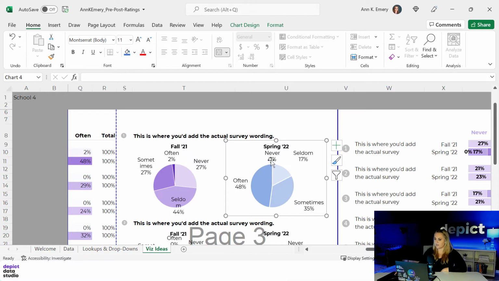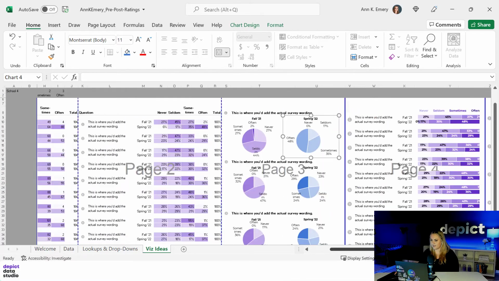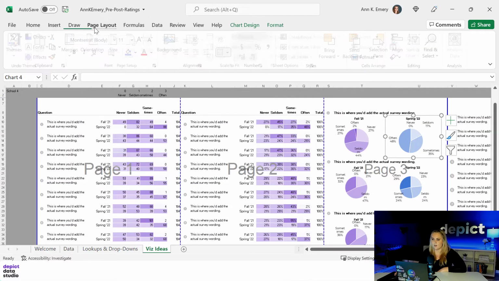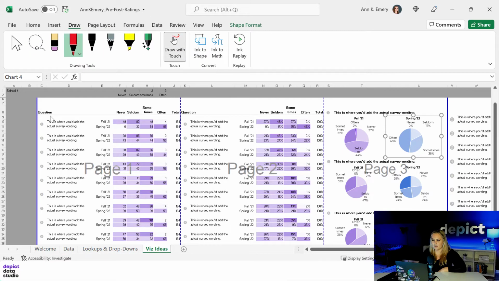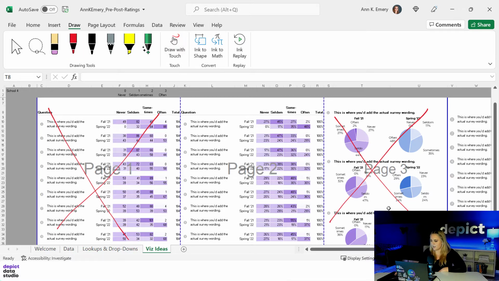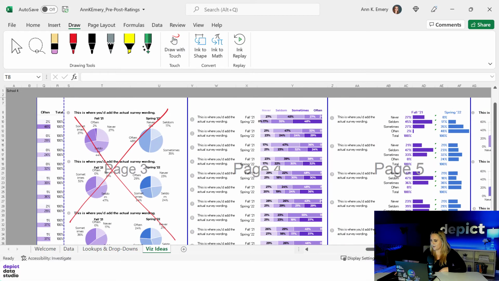Pie charts are also tricky for this one because look, never had 0%. You can't show zeros in a pie chart. So sometimes these could work, but here they don't. So you know what? Let's actually red X these just so it's really clear on where I stand, what I'm telling you to do and what I'm telling you not to do. Let's draw. And this is big N, so we're going to X out the numbers. And these pies don't fit any of the guidelines. They're not binary. There's not just 2 slices. There's not just 1 pie. So they don't work in this scenario.